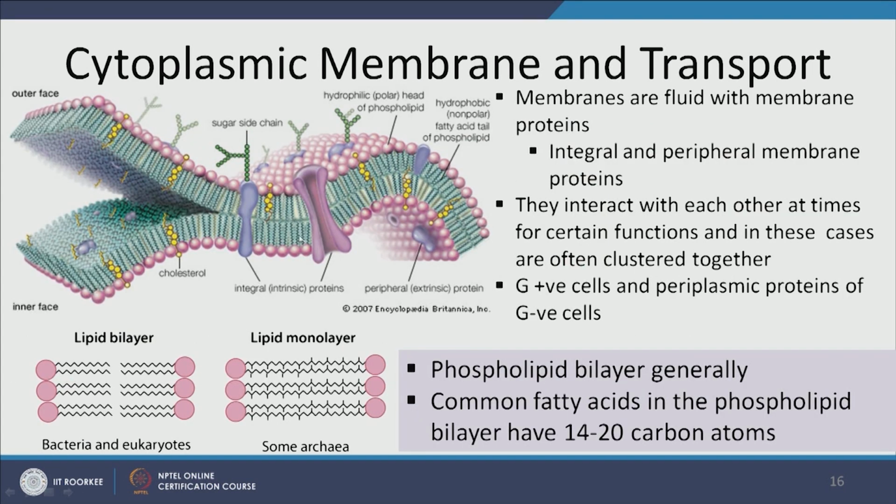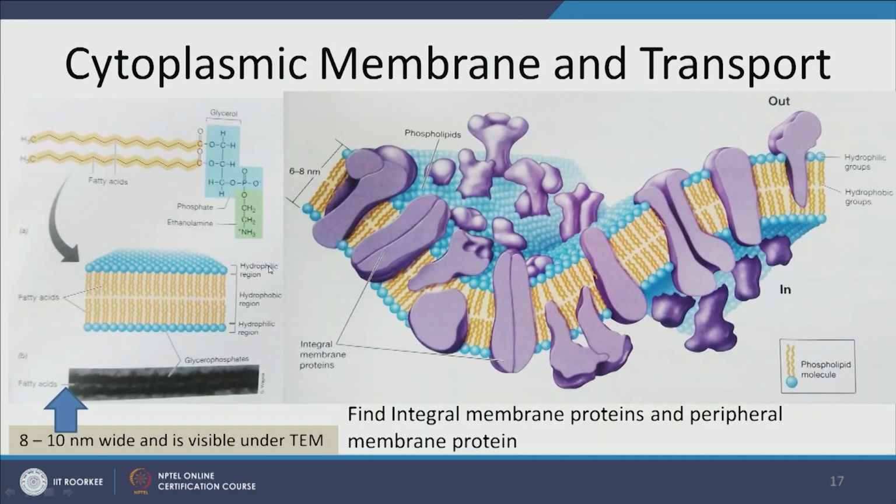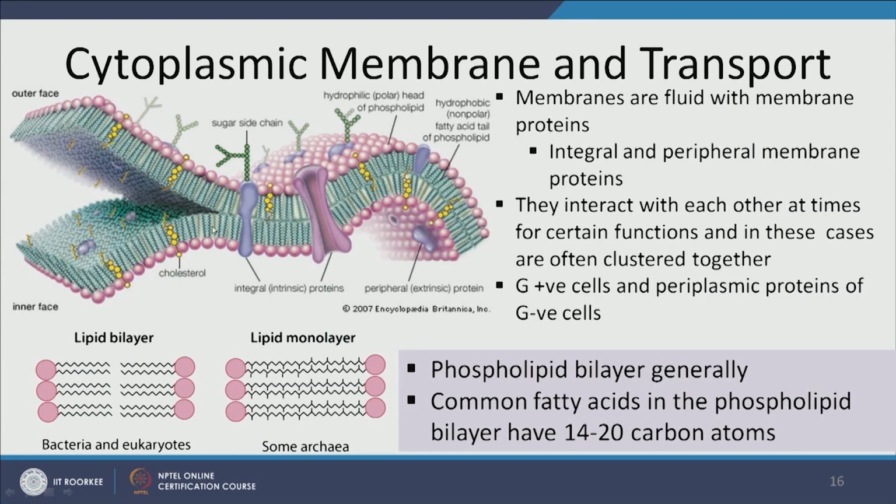So this is another picture of the cytoplasmic membrane, and we'll go very briefly over it. Here you can see in this picture there is an outer face and an inner face. The upper side is the outer side, the lower side is the inner side of the cytoplasmic membrane, and this blue thing is an intrinsic protein. It's integral to the membrane. So is this purple one, and notice that they are through and through. These are integral proteins that connect from the outer side of the cytoplasmic membrane to the inner side.